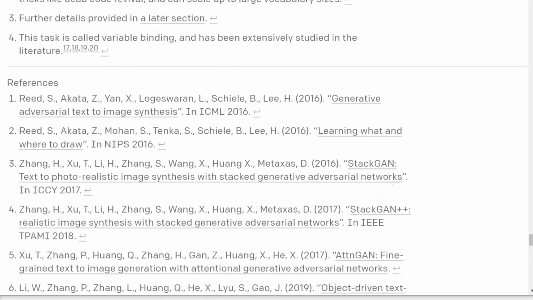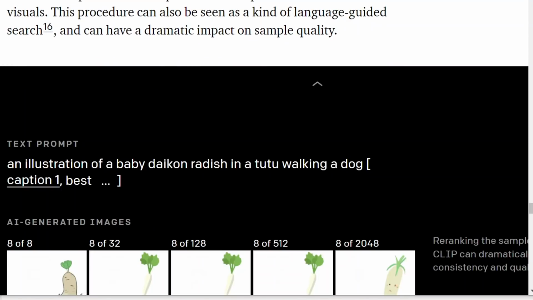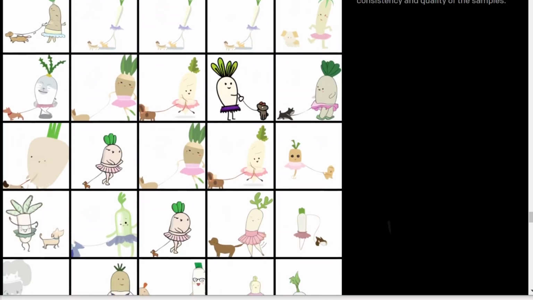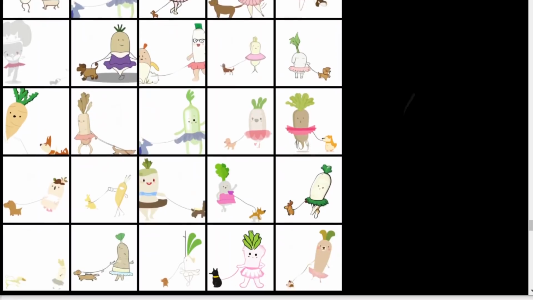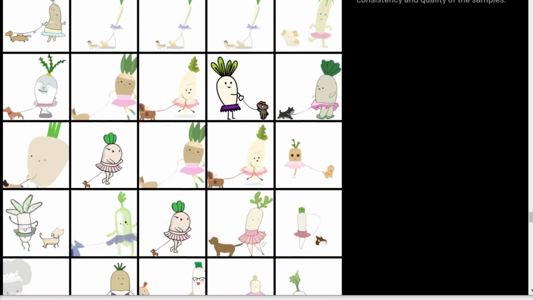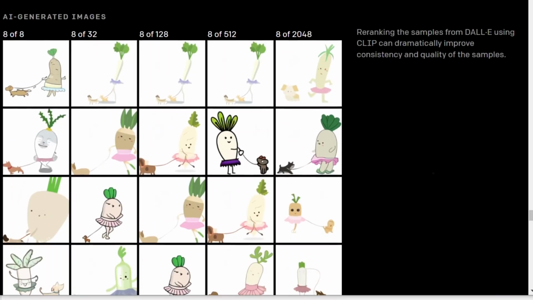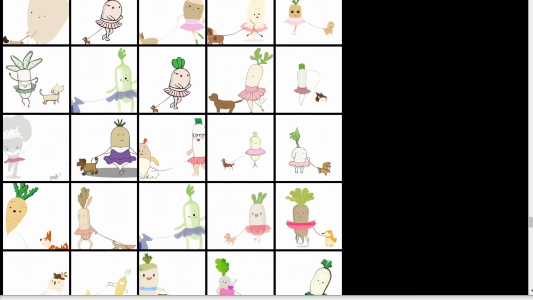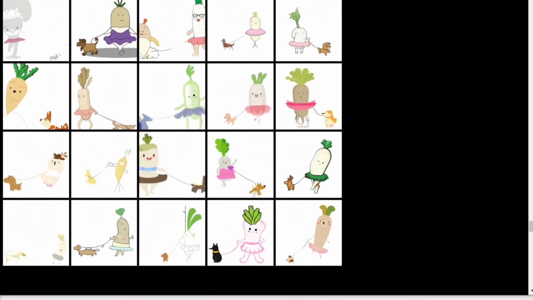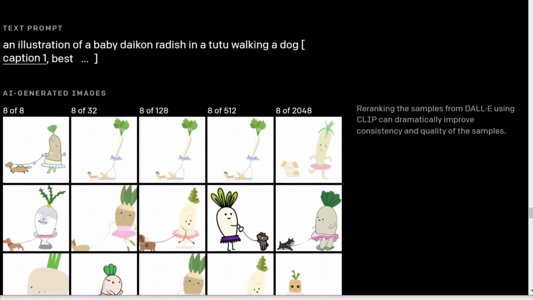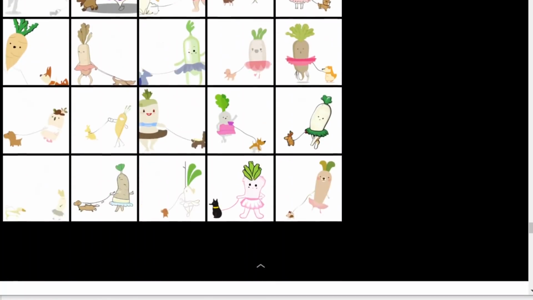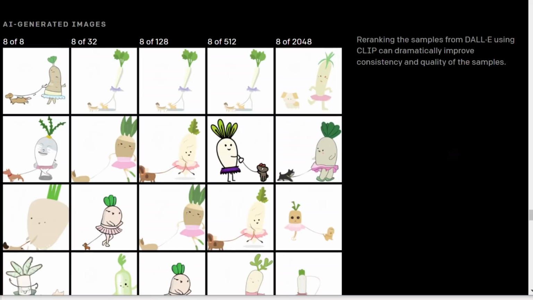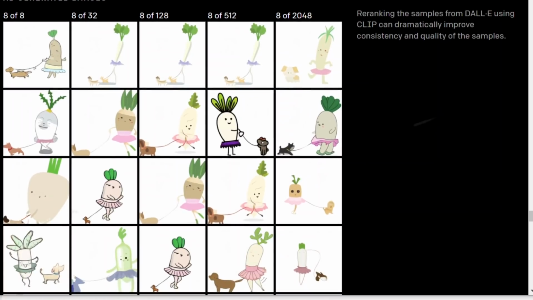So they also have a summary right here, and they do show what it means that they use this CLIP to re-rank. So on the left here, you can see just 8 samples straight up from the model. And they're not too bad, but you increase the quality by sampling more and then taking the best 8 as you go to the right here, according to the re-ranker. So I'm going to guess they decided on 512 because it gives you already pretty diverse, pretty good, pretty high quality outputs right here.